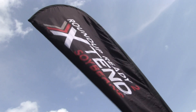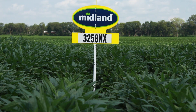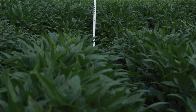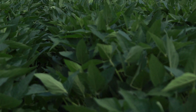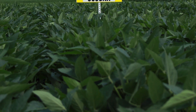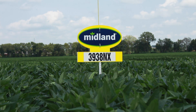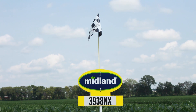Now we're going to talk about the Roundup Ready to Extend lineup. Starting with the 3258 — medium plant height, works very well in average to better type soil. It's a 3.2 maturity, so it really works better north of I-70, in northeast Kansas and north central Nebraska. The 3938 is one of the beans from the Extend lineup that I'm pretty excited about. It reminds me a lot of the 39-83 on the Roundup Ready 2 side — same plant structure, handles the same type of conditions, a very versatile type plant.